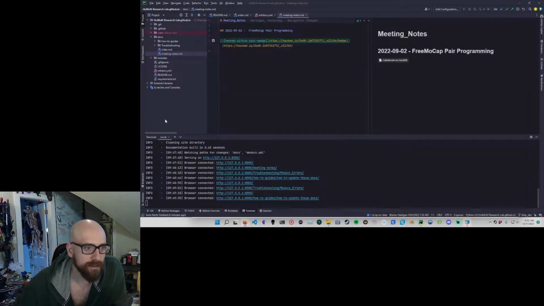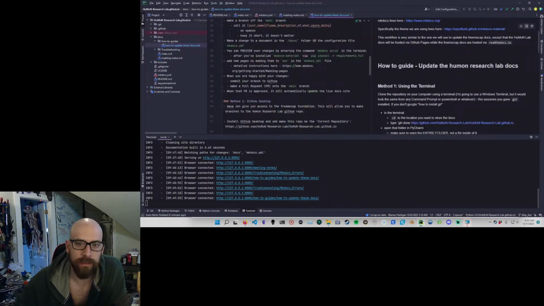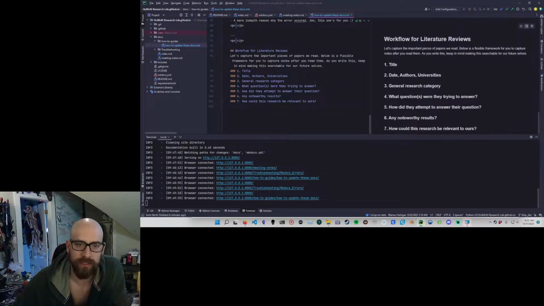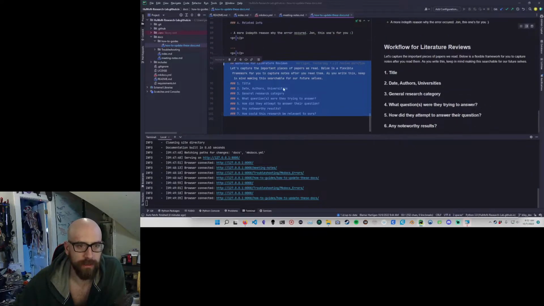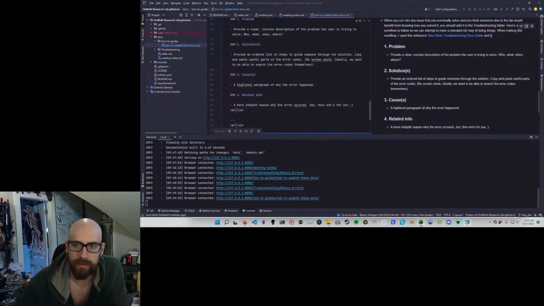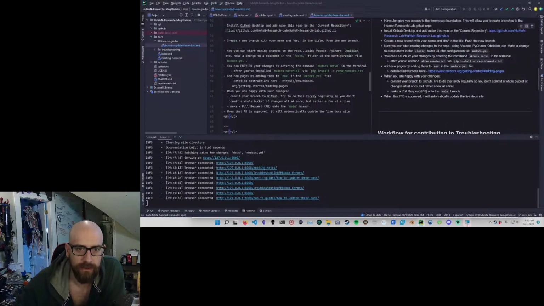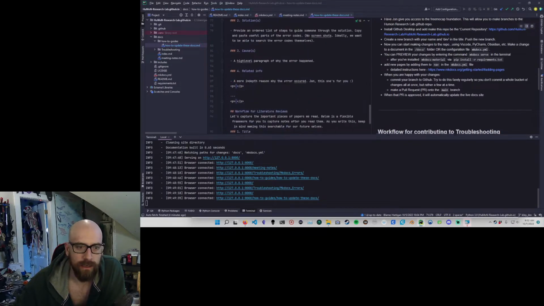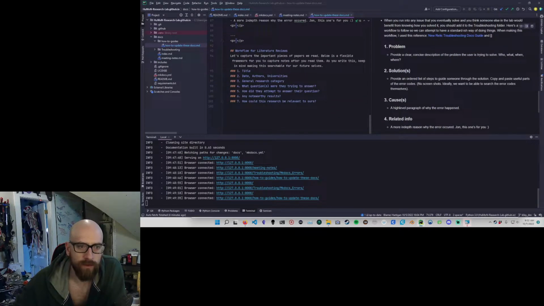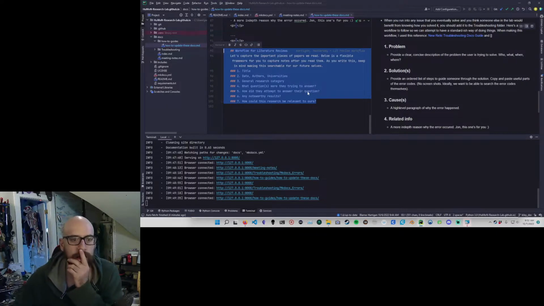So specifically how-to guides. We've got this one here, which is a long document with a bunch of stuff in it, and I basically think a lot of these should be broken up into separate things, and then we can link to them. Yeah, so you've got this as a link. You can do internal links, like workflow for literature. So let's do that here.